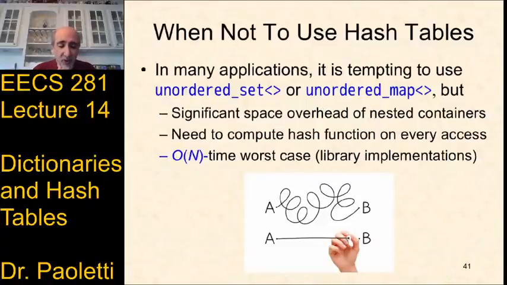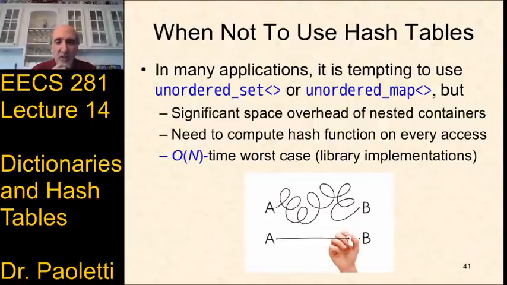When shouldn't we use hash tables? There are places where using a hash table is not the thing we want to do. There are some places where it would be better to do other things. In project 3, now that you've found hash tables, you start feeling that, oh my gosh, hash tables are so cool, I should do everything with hash tables. A lot of the time it's true, but it's not always true, and it's not always true in project 3. There are places in project 3 where you don't want to use a hash table.